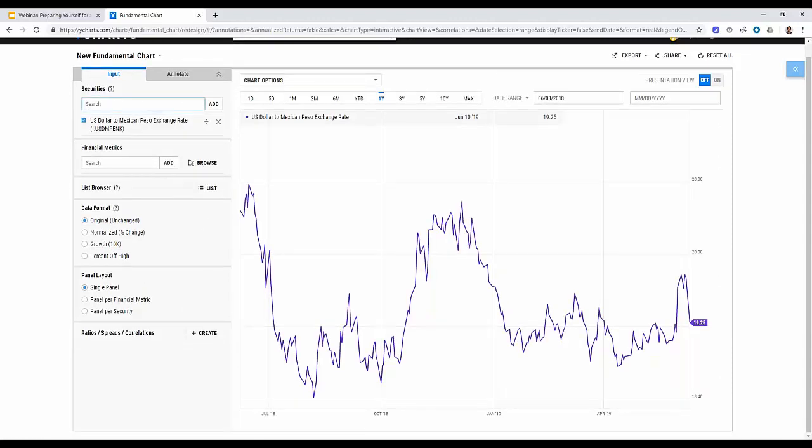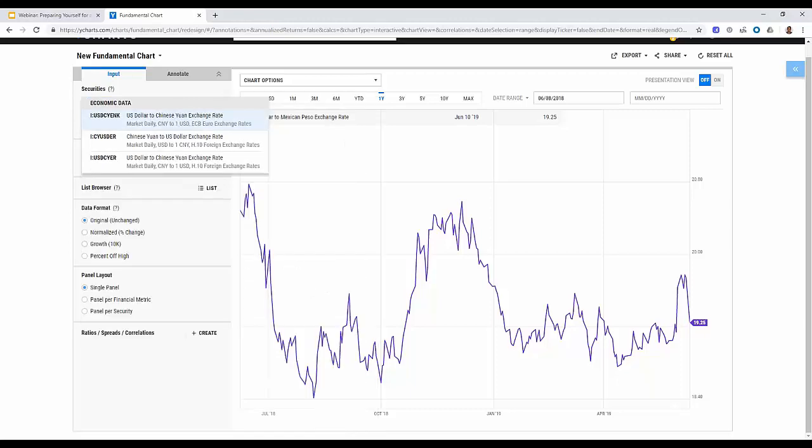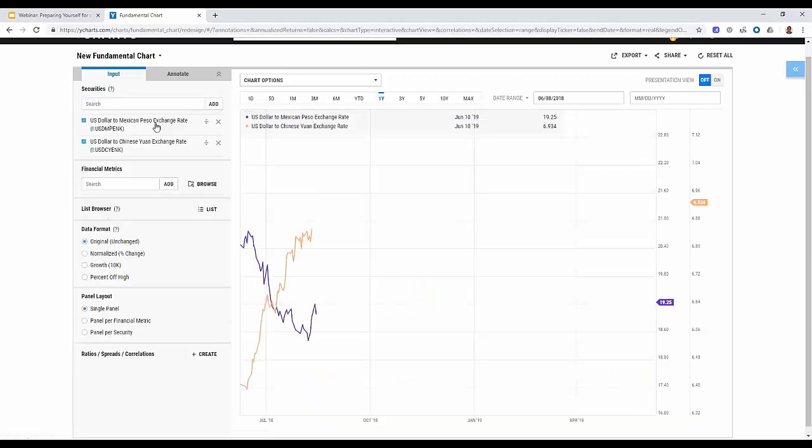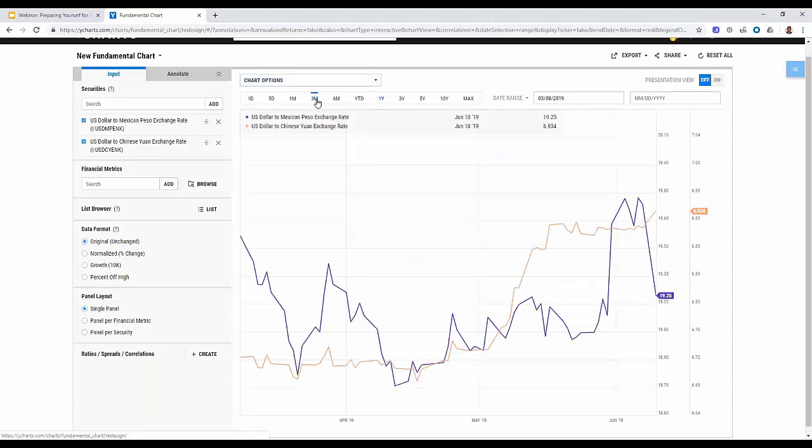Next, I probably want to look at the China exchange rate as well, because that's also been in the news. So I'm just going to add that too. All right, so I have my different exchange rates on here. Maybe I just want to see short term what's going on. Maybe 1 year is a little too long. So you could see at the top of the page, I could change the time frame and just click on like a 3-month chart. Now you can quickly see what's gone on already in the last few months here in both of these exchange rates. You can also separate them.